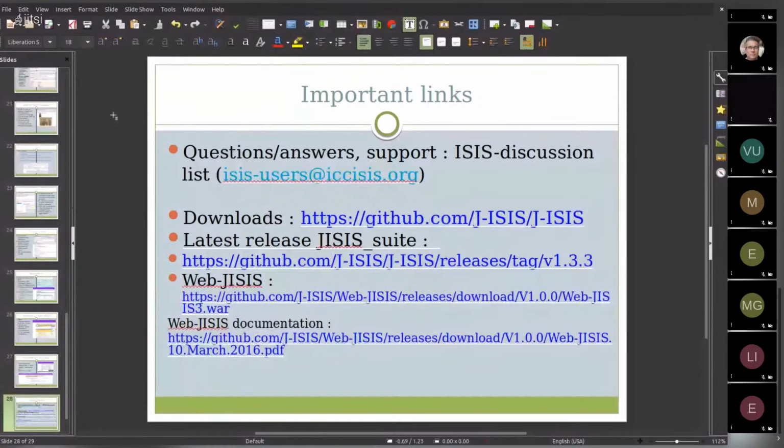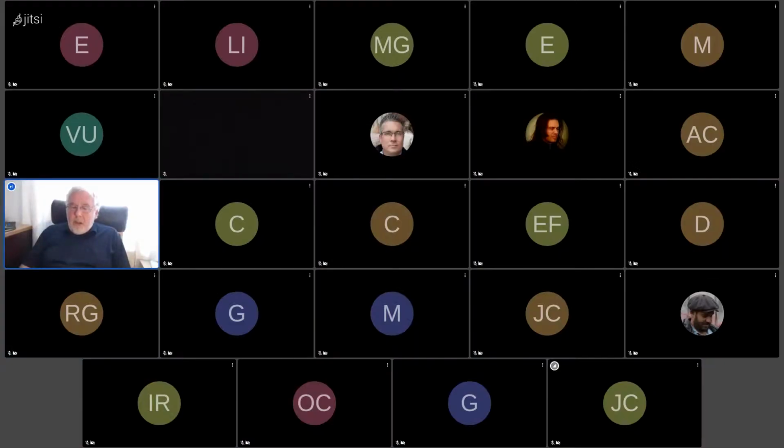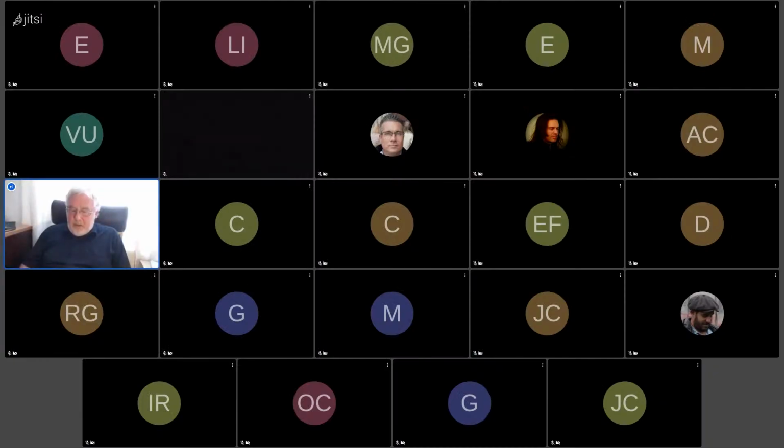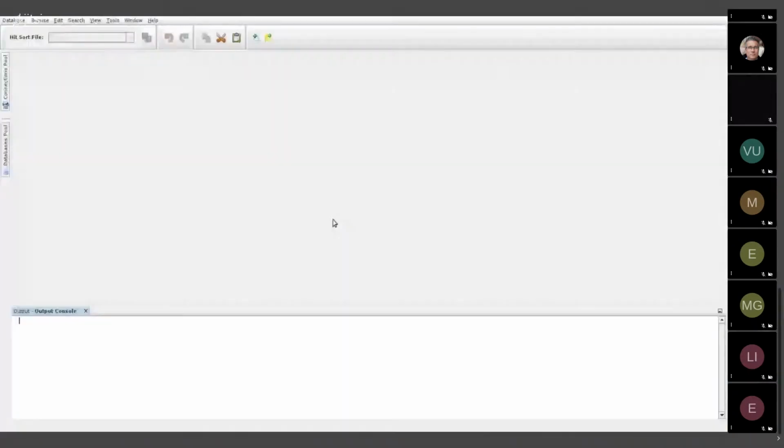So now, having only a few minutes left, I would like to continue with a very brief demo, which means I have to share my screen. Let me go to another part of my screen where hopefully I can still find the JICS software. No, this is the, so I have to go back, sorry. I took the wrong choice from the list. Be careful then. Okay, this should be okay now.